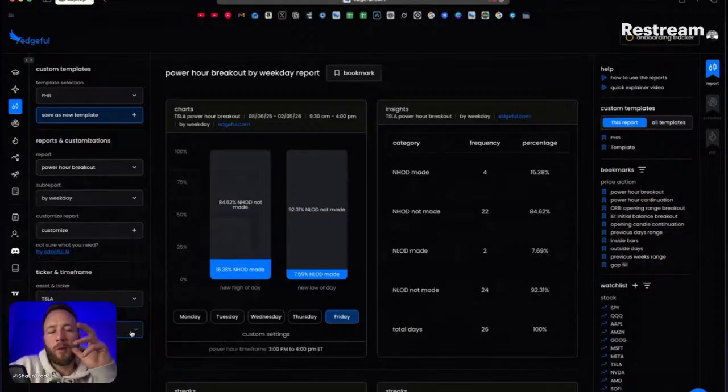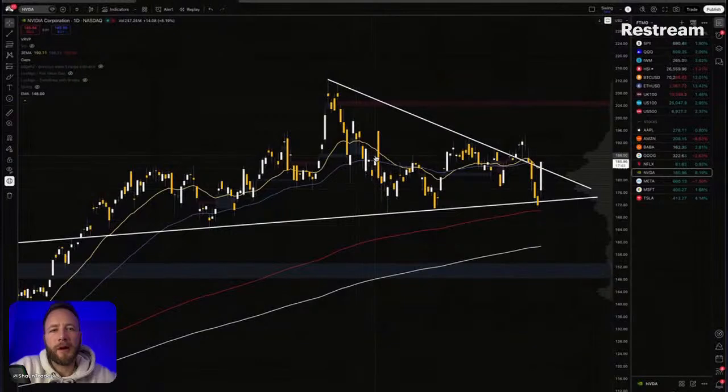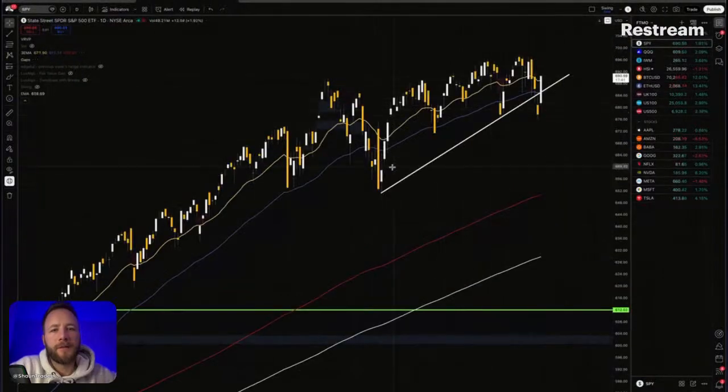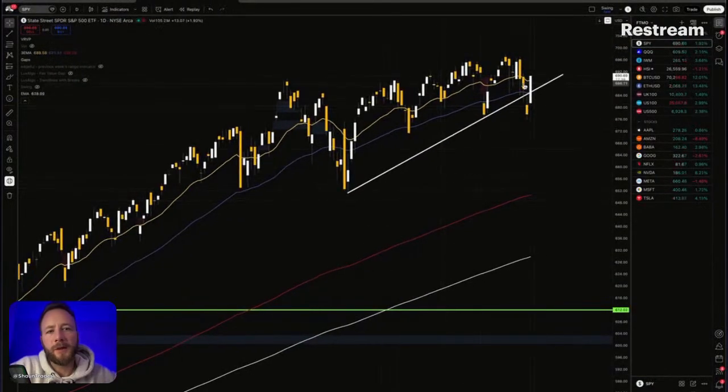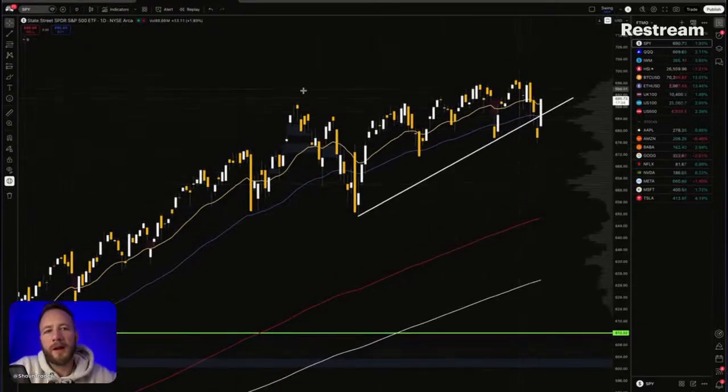What I've liked to do in the past as well is have a look at when the market is in a certain way. So obviously we're in a bit of a swing traders market where it just hasn't stopped going up since April of last year, so almost a year. We've had a bit of a wobble in this last week, of course, which is fair.